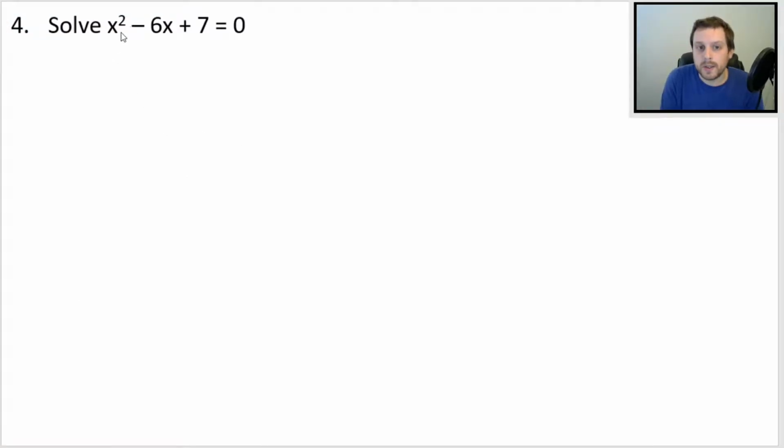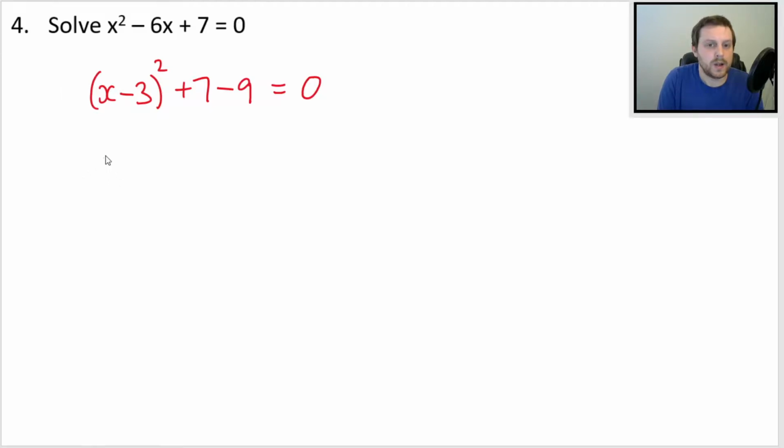So what you want to do is establish, okay, I can't factorize it. So the next thing to try is completing the square. Watch what happens. Open a bracket, write x. Half of minus 6 is minus 3. Close the bracket, square it. Don't forget about the plus 7. What's minus 3 squared? That's 9, so I've got to take away 9.